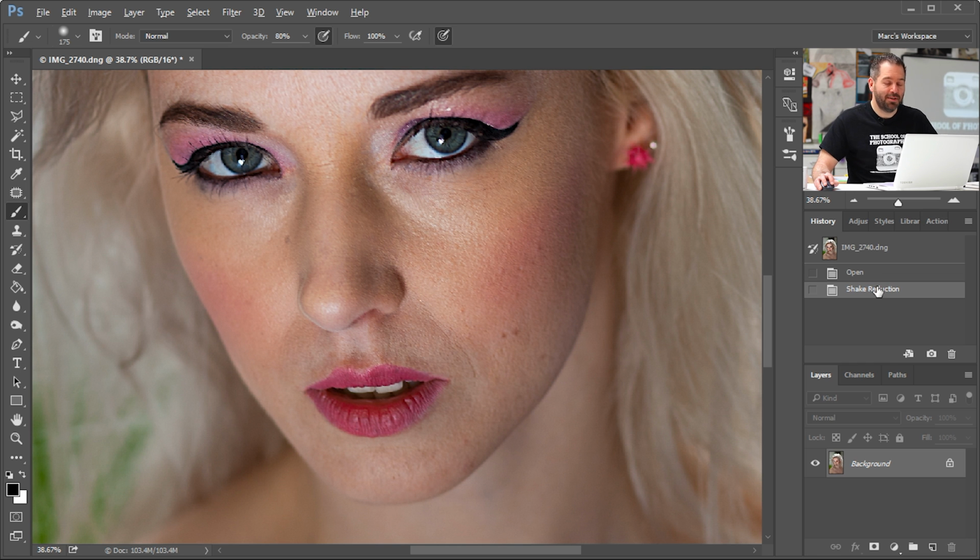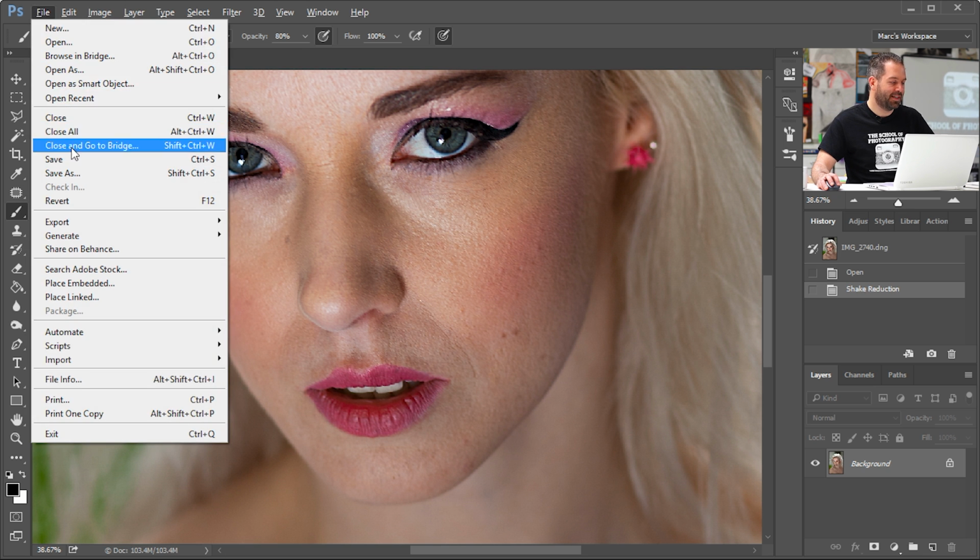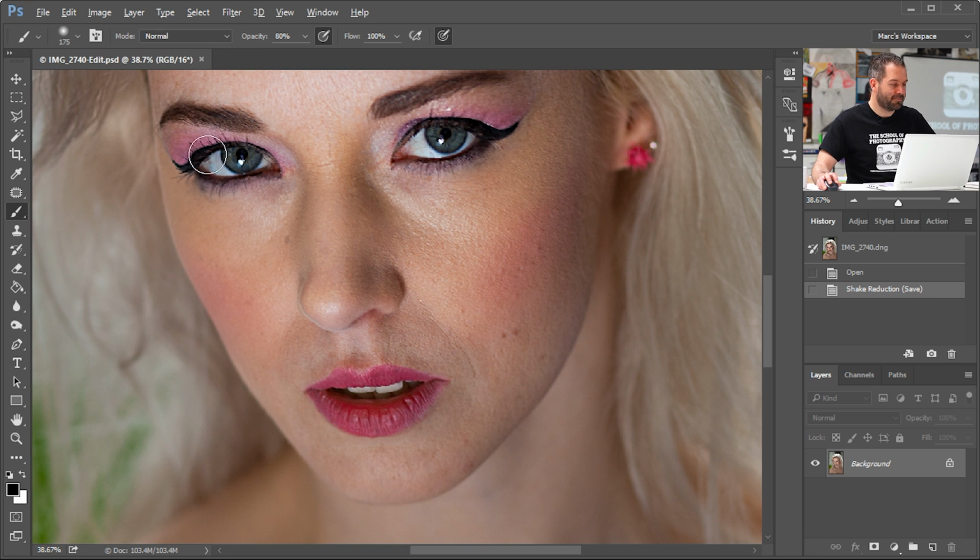And now all you do is save the picture and it will put it back into Lightroom for you. So you can just go File, Save. If you want to change the name of it, like Sharpened Version, you can go Save As and save it as the Sharpened Version. But I know that I don't need the original anymore, so I'm just going to click Save, like that. And then it will show up in Lightroom as image, whatever the number is, and edit.